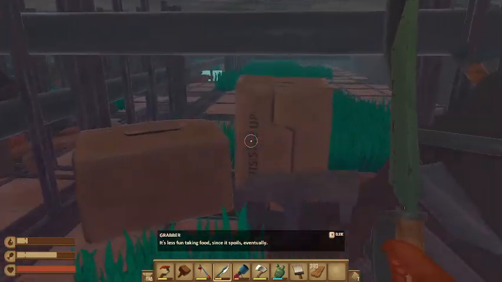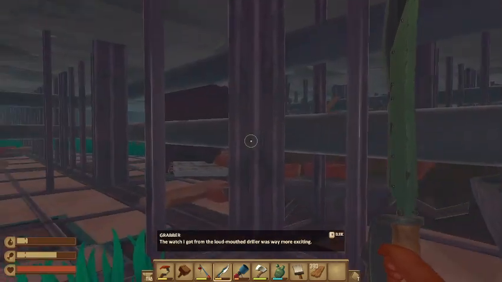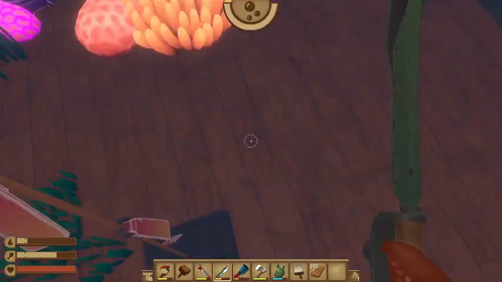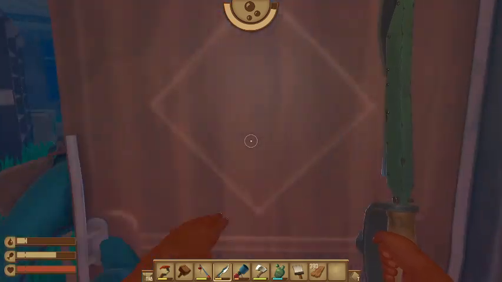This area is not traversable. Eventually, we still have to go in the water. I got it from the loud mouth. Sure about this? Yeah, I could burn something. More exciting. I want to grab something, go down. Even better tonight. All right, let's go down here and find through him. This room, we have to find some stuff.